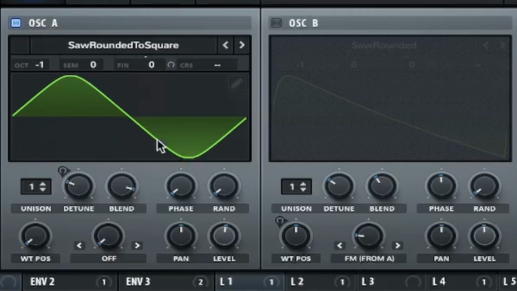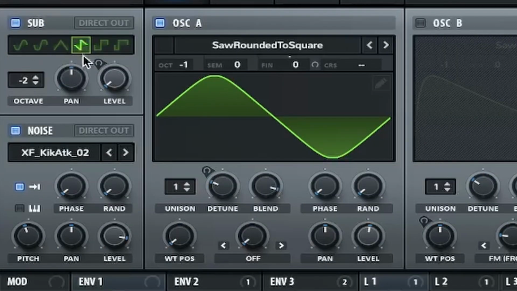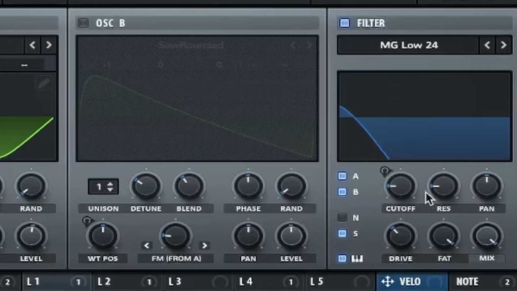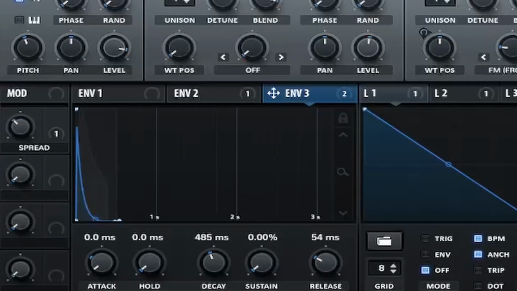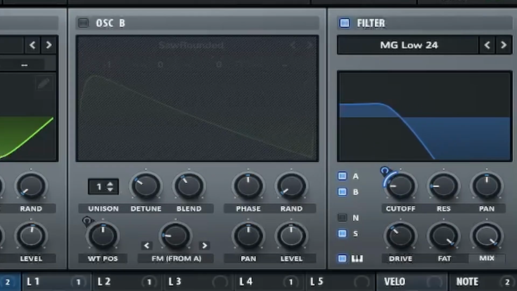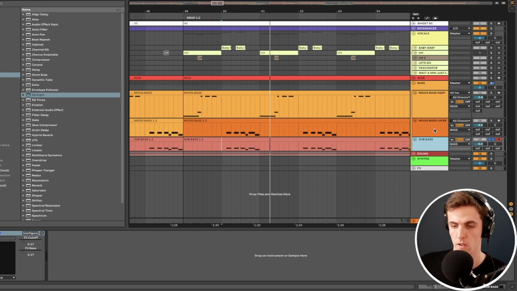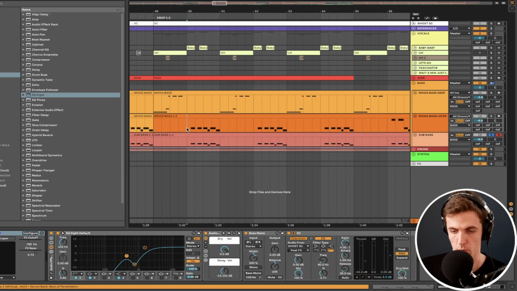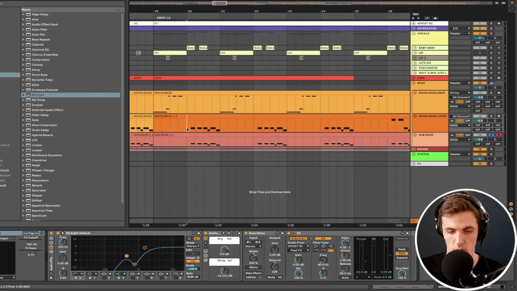So we've got that oscillator, we've got that noise, we've layered it with a sub 2 octaves down, we've filtered it massively, and we've also modulated the filter cutoff using an envelope. Altogether, you've got these 3 complementary sounds, and it's basically just a really good example of layering nice sounds together to create depth to a mix.